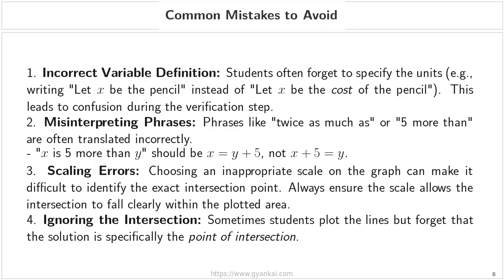Finally, don't forget the ultimate goal. Do not ignore the intersection. It is common to see students work hard to plot 2 beautiful, straight lines, but then stop there. Remember, the lines themselves are just tools. The actual solution to the word problem is specifically the point of intersection, the X and Y coordinates where those 2 lines meet. As we move to our final slide, we will summarize the key takeaways to ensure you can approach any word problem with confidence.